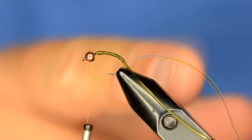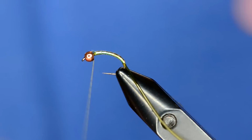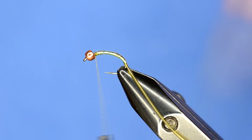Now what I'm going to do is just wrap this pearl tinsel up toward the eye. So I'm going to trim that off and make sure that you give it several extra wraps or even a half hitch here to make sure it doesn't unravel.